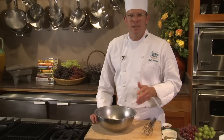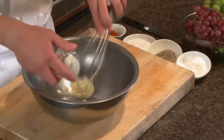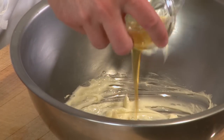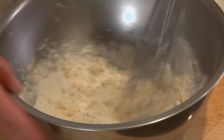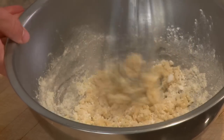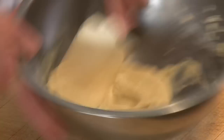The third component to this grape sorbet dessert is a honey tuile, which is basically a thin little cookie that can be used in many ways. I like to form it into a little wave. We're going to take our softened butter, one and three-quarter ounces of warm honey, two ounces of all-purpose flour and two ounces of powdered sugar sifted, and get this just combined with a whisk before switching to a rubber spatula to incorporate my egg whites. I don't want to beat this too much because I don't want too much texture, then adding one ounce of egg white. This is my honey tuile batter that I can refrigerate until I'm ready to bake.